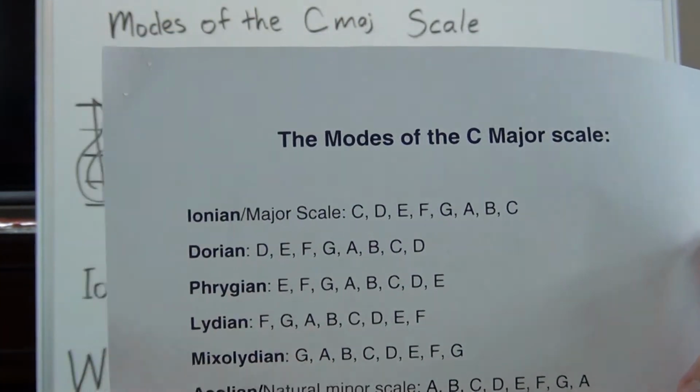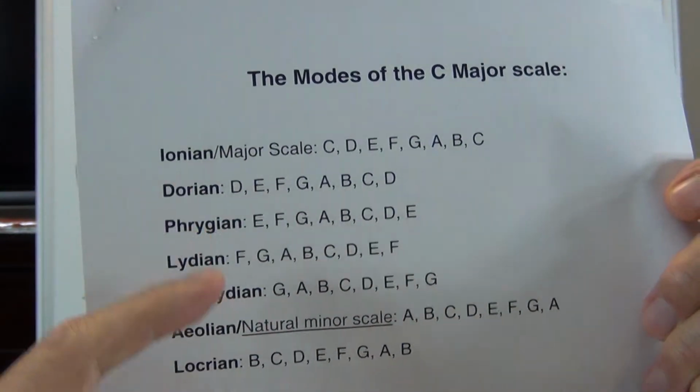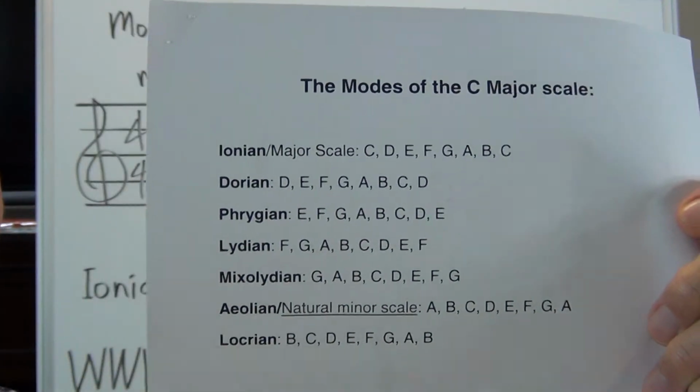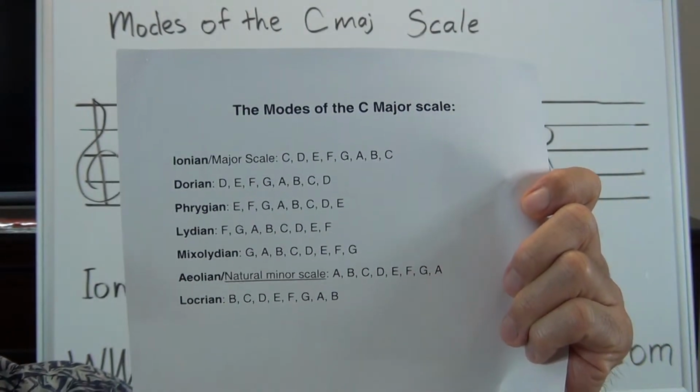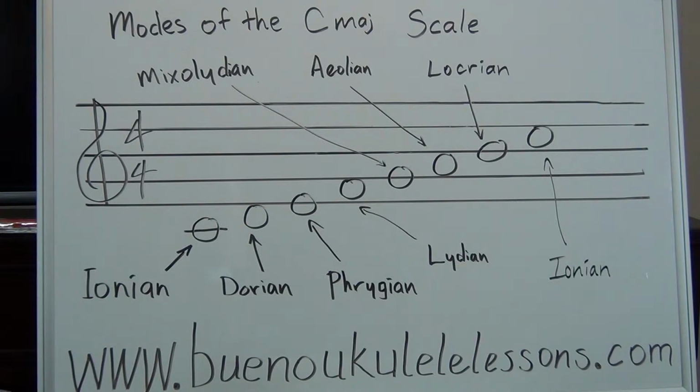But they're not called scales within a scale. They're called modes. These are modes, okay? But the basic idea is that they're scales within a scale. So if you want to look it up and do a little bit more personal research, that's fine. I'm not going to go into this in depth.